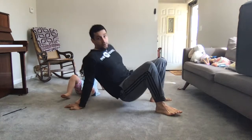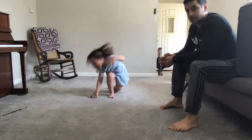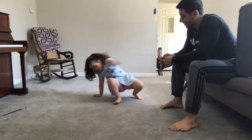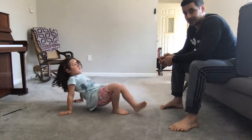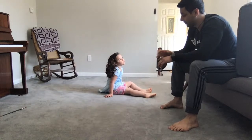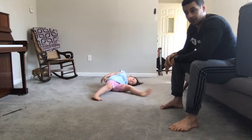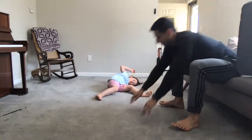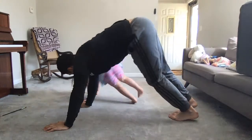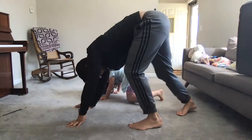Did that, Papa. You did it? Now you come back to the bear position. Let me see, Nielly. Okay. Bear position, go to the crab position. Now come back. Now go again to the other side. Good. Come back. Good job. Other side. Oh, don't touch your butt on the ground. You're going to get in trouble. Go one side, other side. You're not doing it. Uh-oh, go. One, two, one, two. Very good.